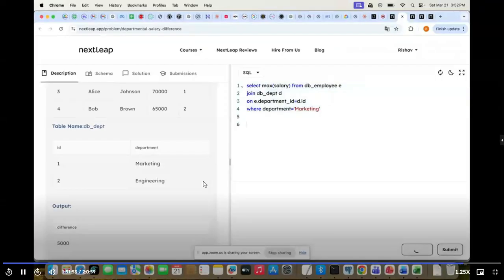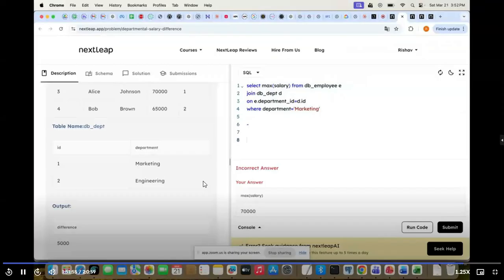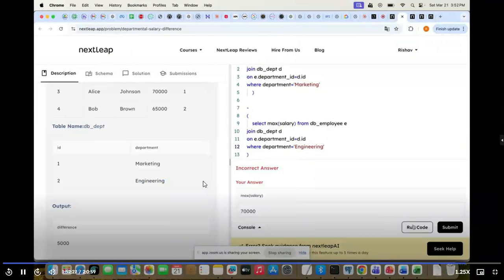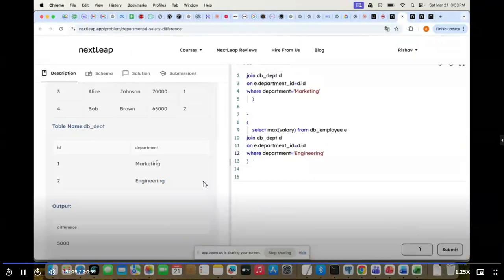Okay, and then simply I'll just subtract this with the engineering department maximum salary. Okay, the difference.